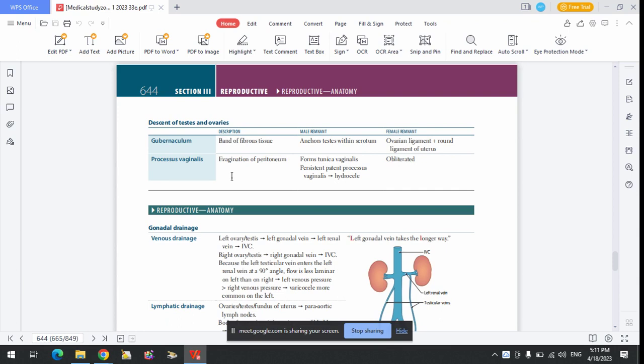Now, what's the clinical correlate of this? Normally, you are supposed to have obliteration of the processus vaginalis. It will close so that you don't have anything passing through that inguinal canal again. But in some situations, it doesn't close. Even after 1 year following birth, it's supposed to close, but sometimes it remains patent. When it remains patent, that means that inguinal canal is open. So abdominal viscera from the abdomen can enter through the deep inguinal ring into the inguinal canal. Guys, what do we call that? When the intestine enters through the deep inguinal ring into the inguinal canal, what is that?